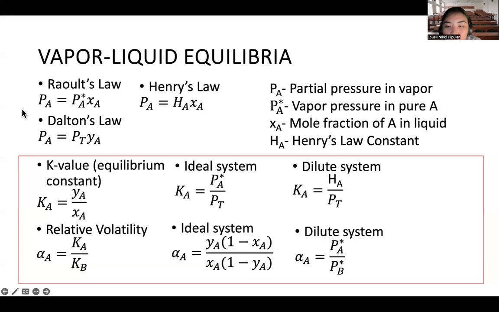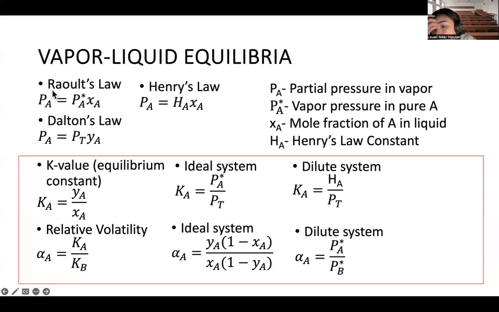And then you have Dalton's law. It's important to calculate your total pressure, PT, the total pressure of your gaseous mixture, and the partial pressure of each gas. So in this case, you have PA. That's the total pressure.